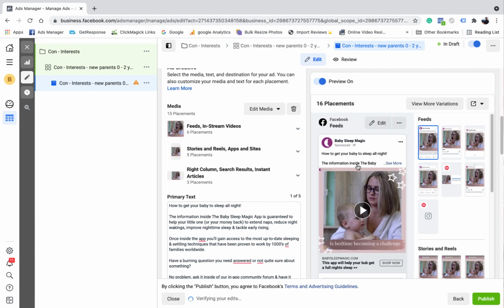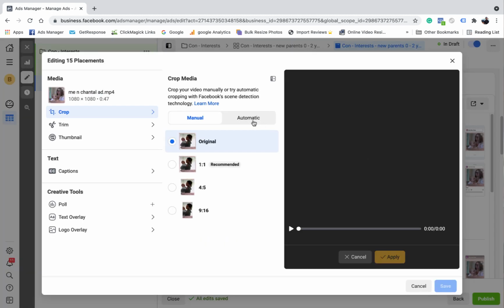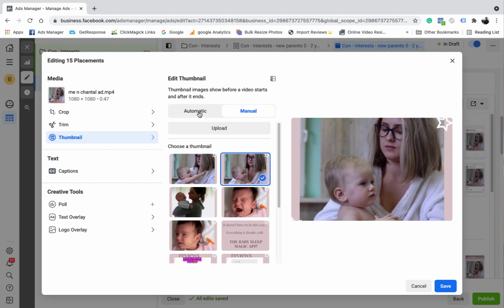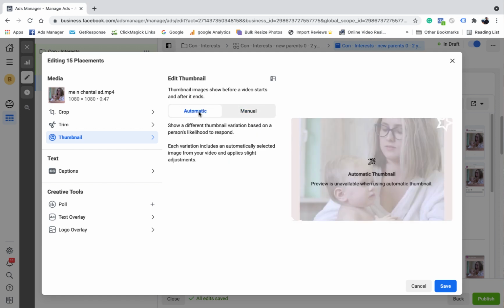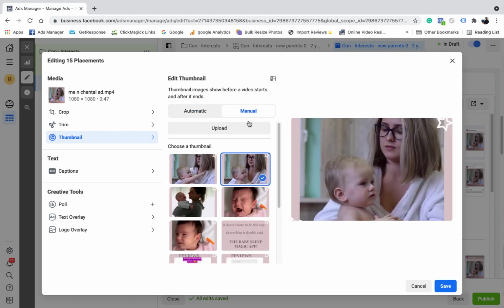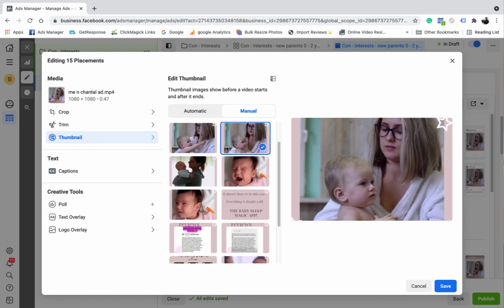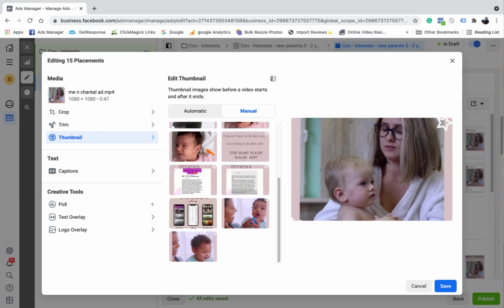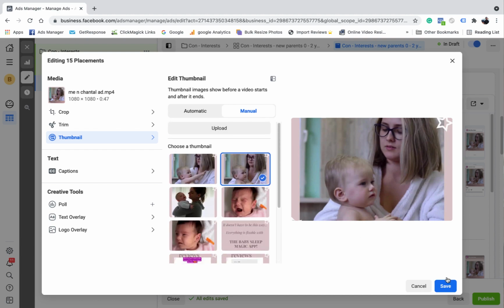So whatever you want your thumbnail to be. When you upload the video, if it's got a crap thumbnail, just go in there, edit video, thumbnail. You can leave it as automatic, and what Facebook will do is swap thumbnails out and show your thumbnails to different people, and then eventually it will settle on the best thumbnail that they think is working the best. You can leave it as automatic if you want, but if you've got a thumbnail you really want to use, you can upload your own thumbnail, or you can just pick one they've got selected here. So keep that in mind.